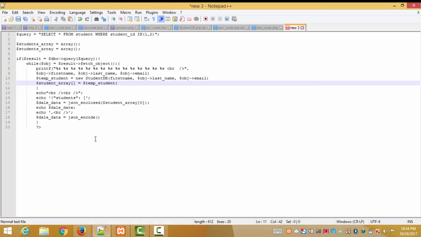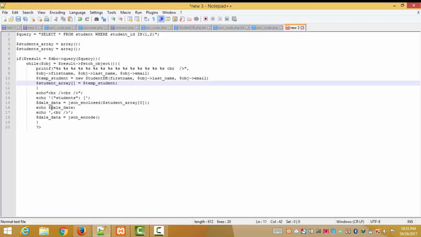Then we have to surround the student data to show that the student data is for two different students, in two different situations. Like we have to write echo students, and student is the key, and in the brackets we keep the inverted commas and echo data, and we have to take the data that we have created and convert it to JSON.